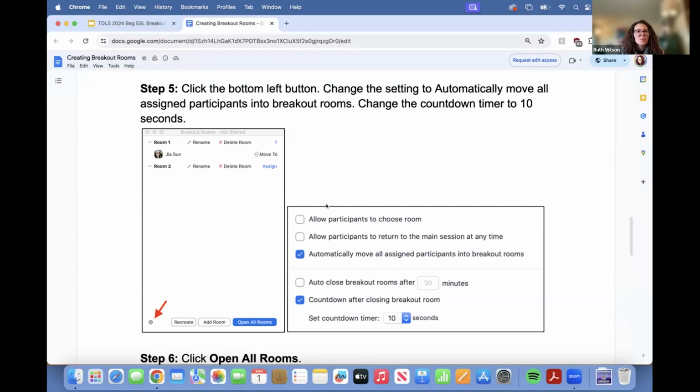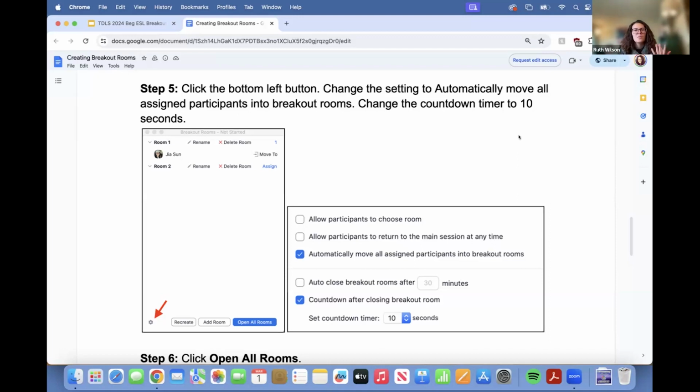And one more thing I wanted to mention about this is something that I've changed in my Zoom breakout rooms: changing the countdown timer to 10 seconds rather than a full minute. I think some students just start to see the timer and then they stop talking. So it might as well just end within 10 seconds.